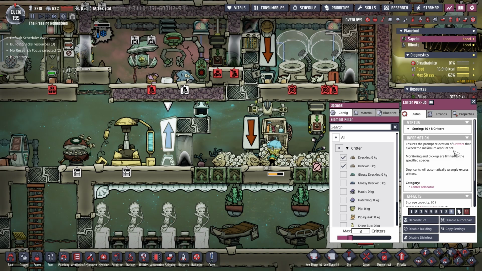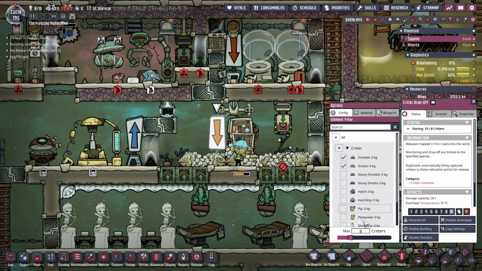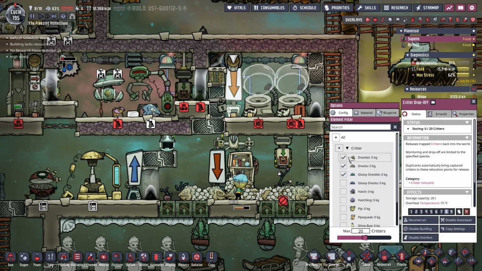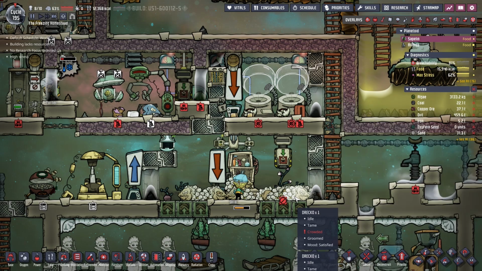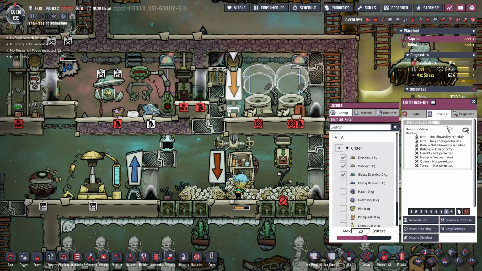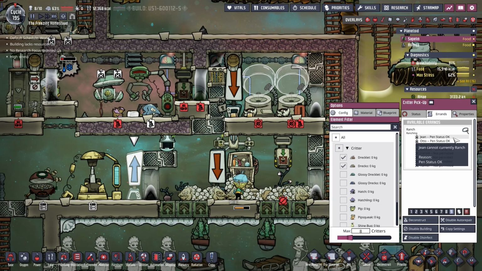See the maximum amount set. Right. This one says max 8. They won't bring them here. This one says max 20 and has all those types, and it's priority 8. No pending, not allowed, low priority. That's because there's none bagged. This one says okay, pen status okay.